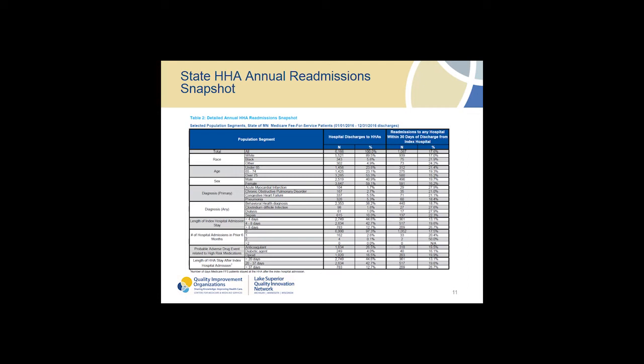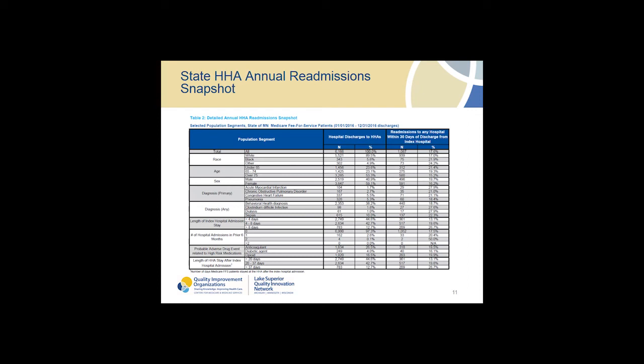If you look at columns 3 and 4 under Hospital Discharges to Home Health Agencies, you'll see some detail about the discharges from the hospital to home health agencies in your state. The N in the third column is the total number of patients that fall within that group. And the percentage in that next column shows you what percentage of patients that was. For an example, in the first row, which is total, you'll see that there were 6,166 patients in that first column with a number under N. This is all patients for the total, so the percentage is 100%. This applies throughout if you follow the lines down.